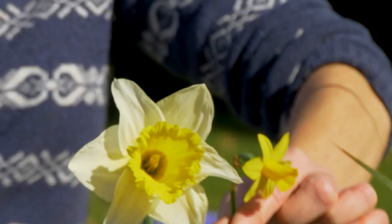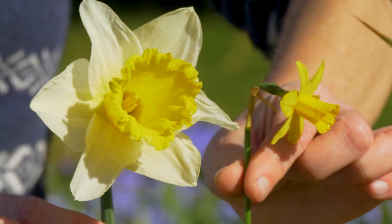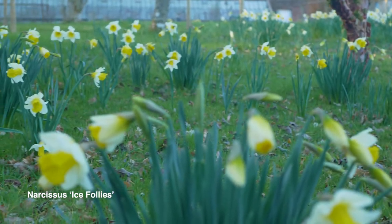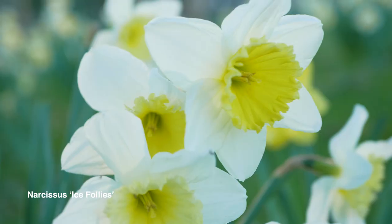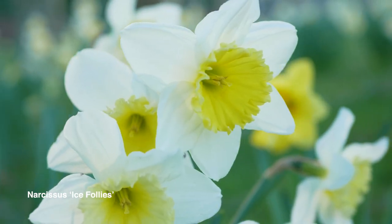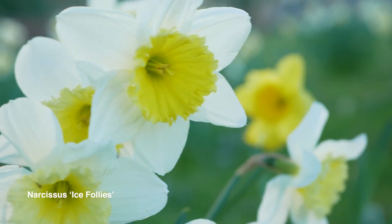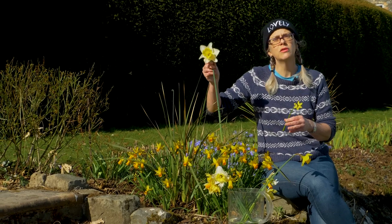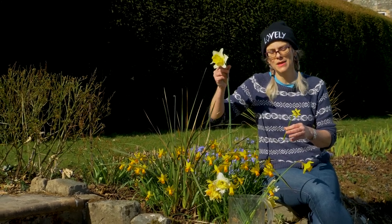You then go up to the other extreme, which would be something like this, which might be harder to place in your garden. It's definitely more of a statement, and these would be the more mid-season varieties like King Alfred. You have much bigger leaves, a much bigger stem, but for sort of floral flower power, that would be amazing.